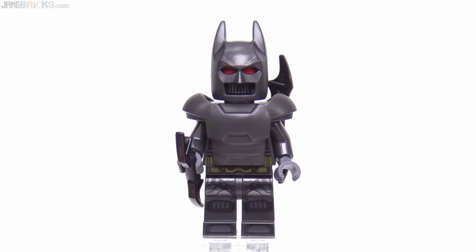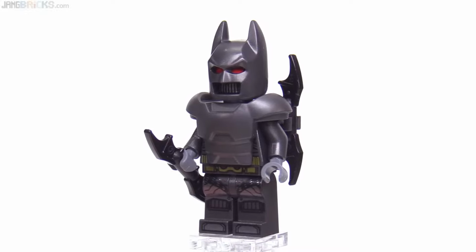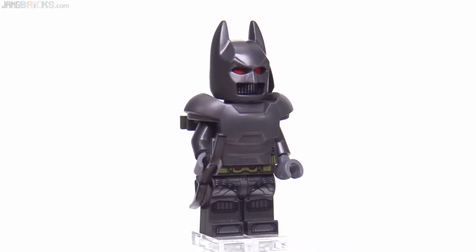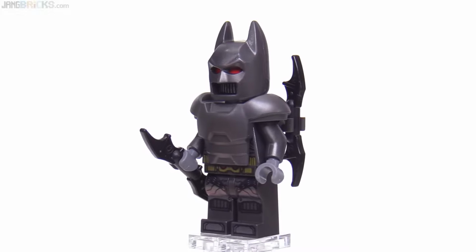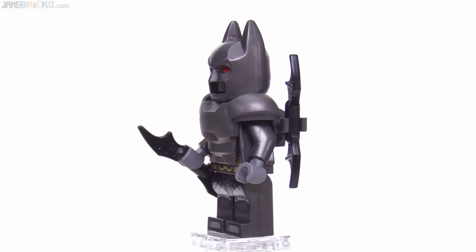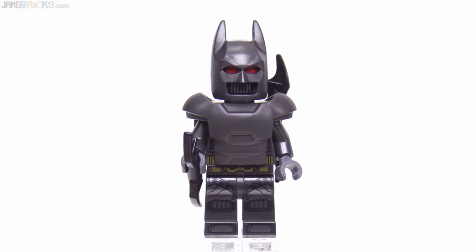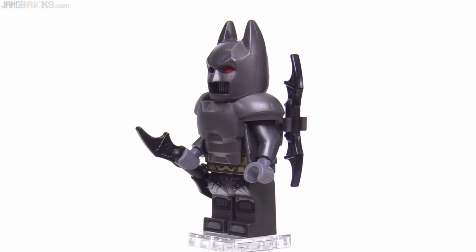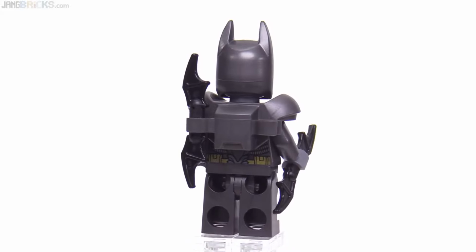So here's Batman himself with his armored suit in gunmetal gray and matching gunmetal gray cowl. No print on either of those, and especially with the armor having no print, and with its shape having large smooth areas, it almost looks like a prototype to me, or I don't know, it just looks a little bit plain. I have mixed feelings about that because I really like the color, and I also like what they have for the head print underneath there showing through the cowl. Let me know what you think about that, but it's an interesting design that I personally haven't seen before with just no print like that. It's different. It has a different kind of aesthetic.